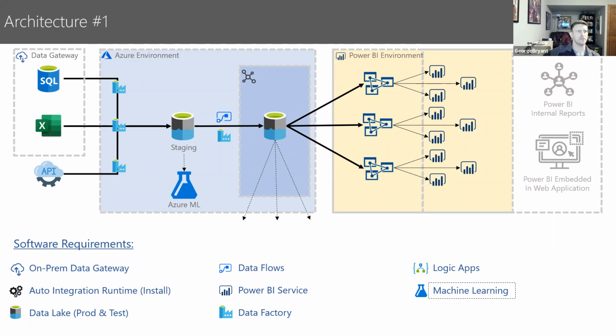Now, I'm not ignorant to the fact that if people are doing AI, people are doing machine learning, there's loads of flavors of that. True data science, true algorithmic pieces are going through a lot more complex platforms than Azure Machine Learning. I'm very aware of that. Machine learning is great for some automation pieces. It's great for people that are getting their feet wet, but it's an example of where people would use it.